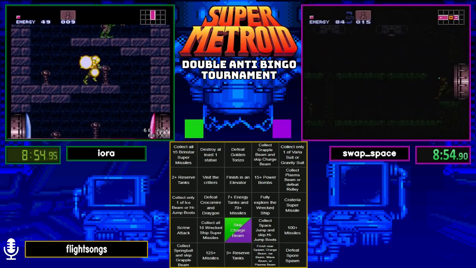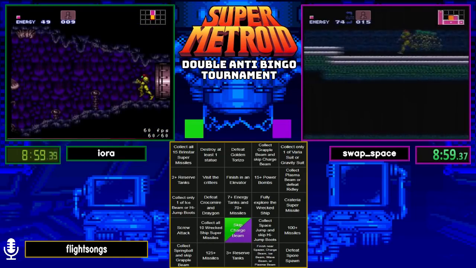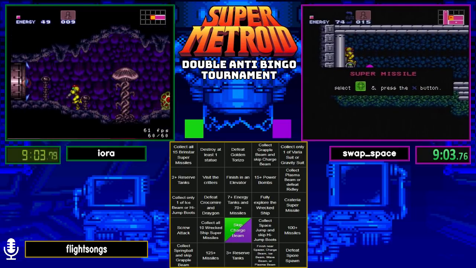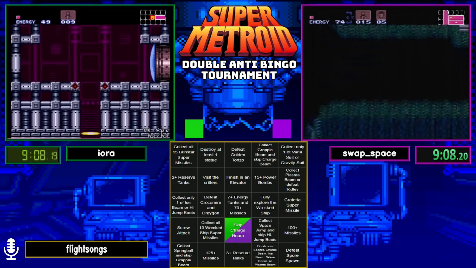7+ E-tanks and 70 missiles. Mentioned that before. 15+ power bombs. Again, a lot of collecting. And then collect only one of Varia or Gravity. So we can kind of chart a course there.